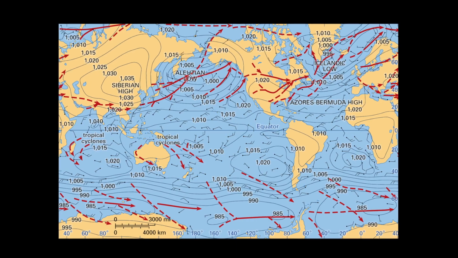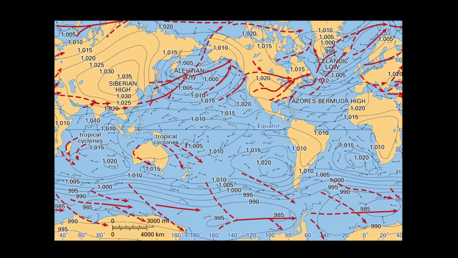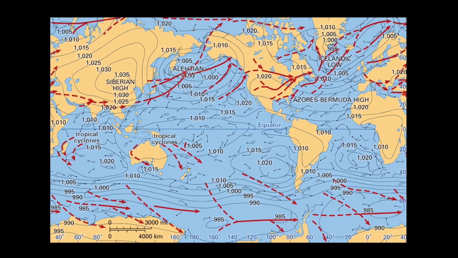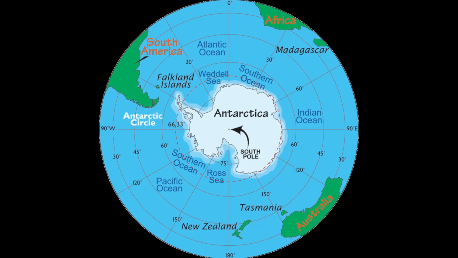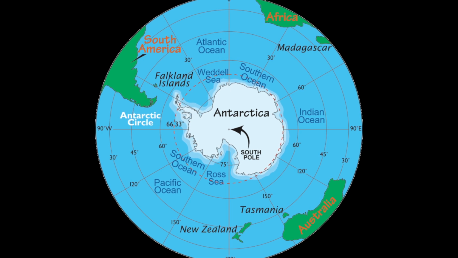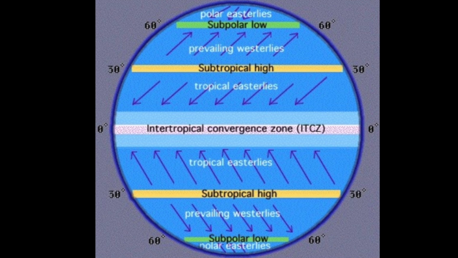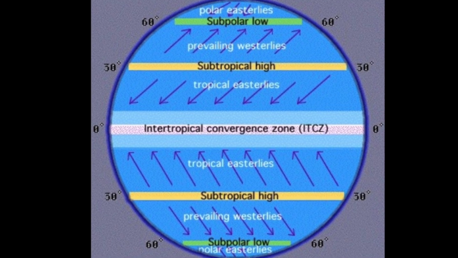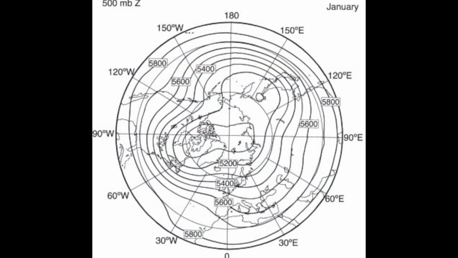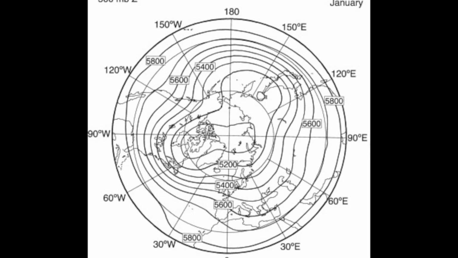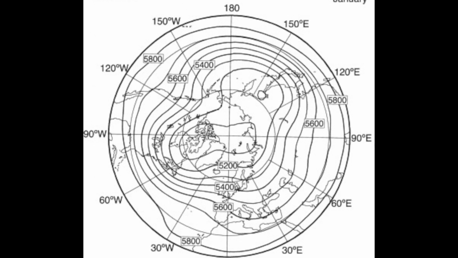Poleward from the subtropical highs, there is a decrease of pressure towards the subpolar lows located in the vicinity of the Arctic and Antarctic circles. In the northern hemisphere, the subpolar trough of low pressure consists of individual cells of low pressure over the oceans. Contrary to this, there is a continuous belt of low pressure at about the latitude of Antarctic circle. The subpolar lows owe their origin to dynamic rather than thermal causes. The polar areas in either hemisphere are dominated by anticyclones that are of thermal origin.